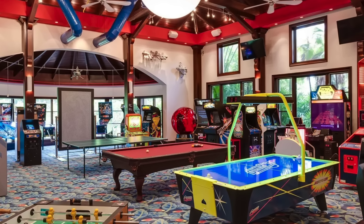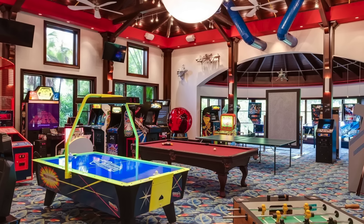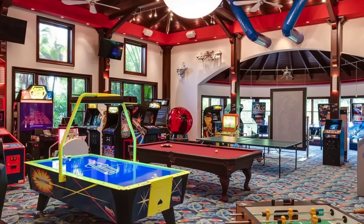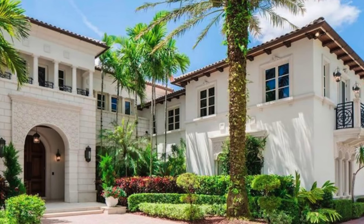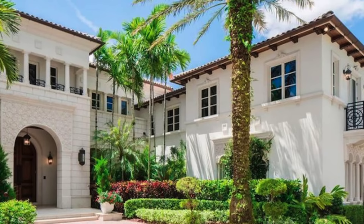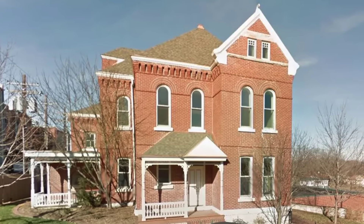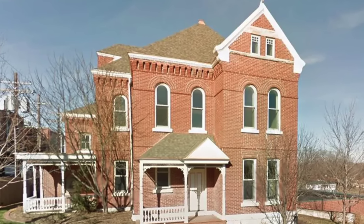Besides being totally different, the house also comes with some cool safety features. The house is fully storm-proof and ready to withstand tornadoes and even a Category 5 hurricane. The home has over two acres of land — which in Palm Beach is a big chunk — and also comes with a theater, arcade, and wild gaming room. This mansion was for sale not too long ago for over $20 million, but with that large price tag you're going to have to find the perfect buyer who has that kind of money and also the same love and passion for Star Trek.